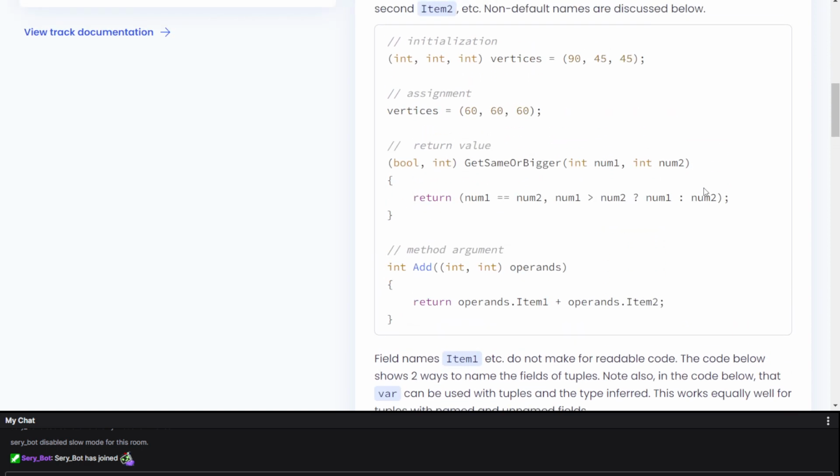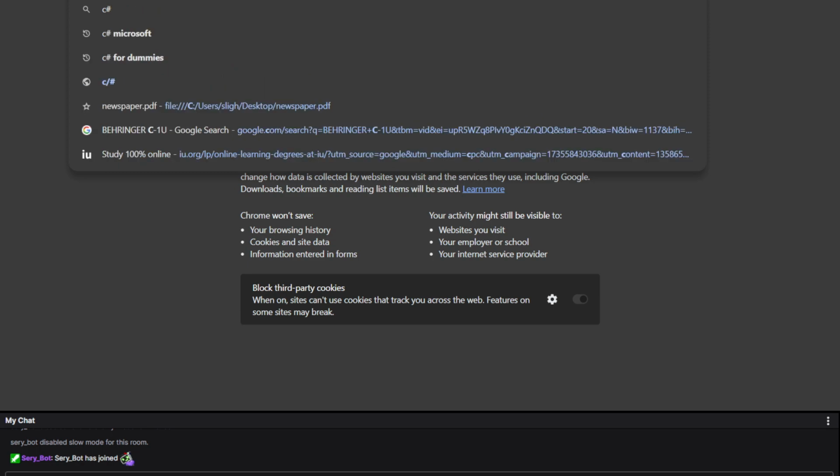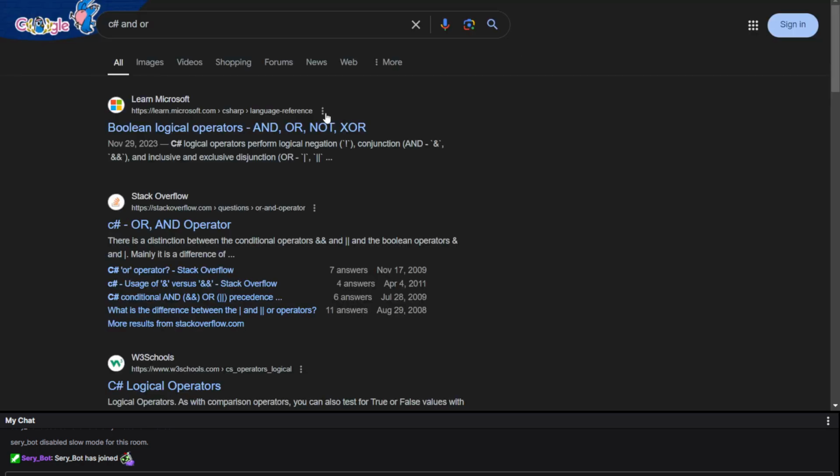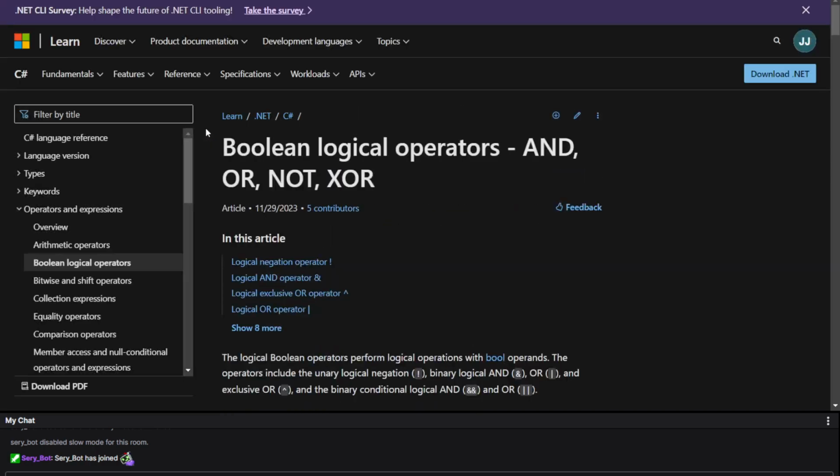Wait, what is happening in this example? Oh my god, what's this operator? What are these called again? I forgot. It's going to be something like one of these. Oh, logical operators.